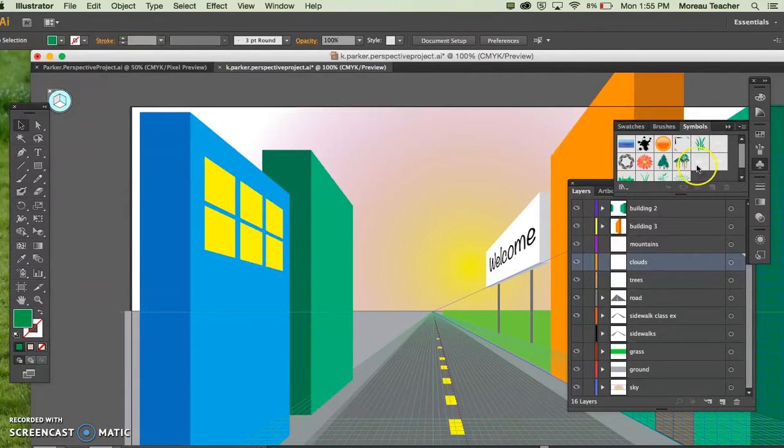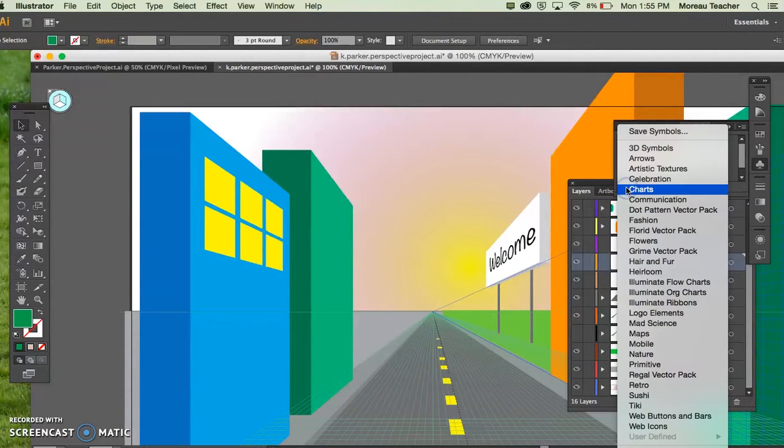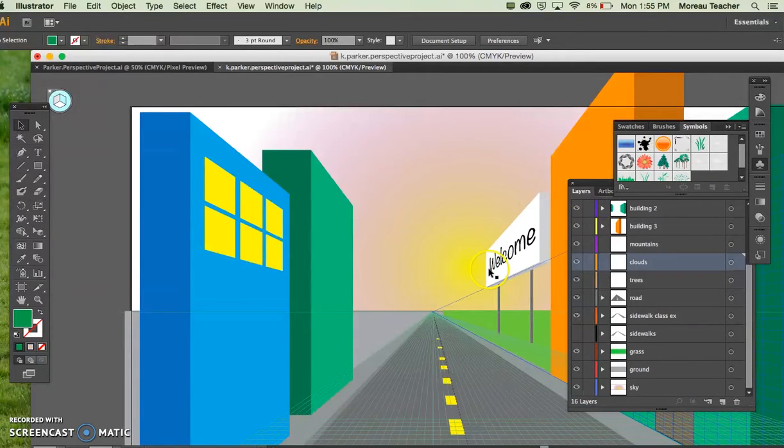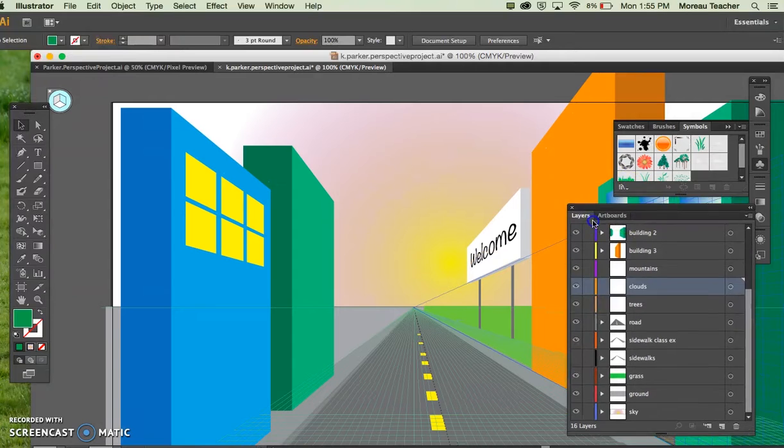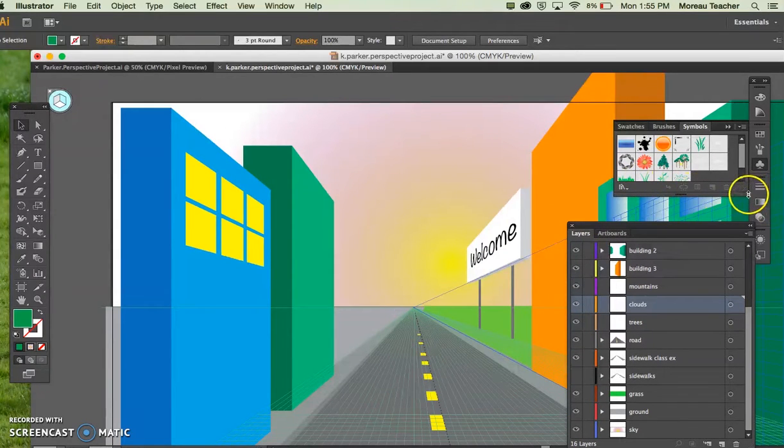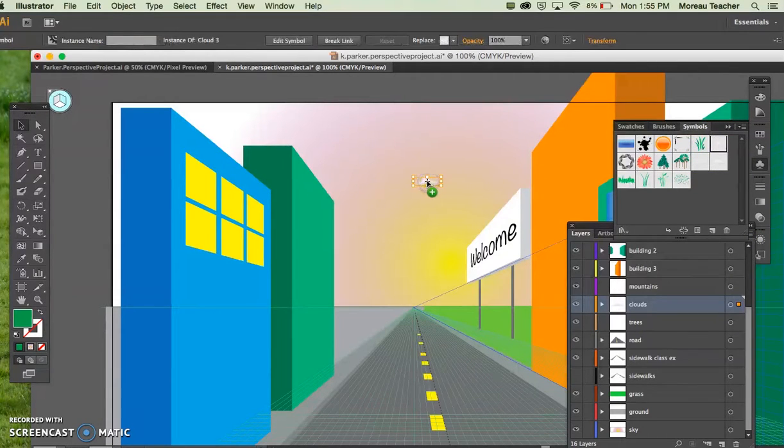So again, I got those from the symbols panel from the window menu, and then I just used the little library in that panel. And that's probably where most of us will go. I mean, there's a bunch of other symbols, but you might not. You're welcome to look through any of those and see how you could use them. You could use them in a billboard or building or something. But it's mostly going to be nature for us, so it's pretty easy. Once you have your symbols here, you just click the ones you want and you just drag them over, and then you just resize them to what you'd like them to be, right?